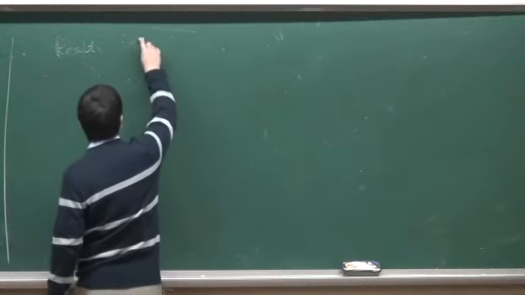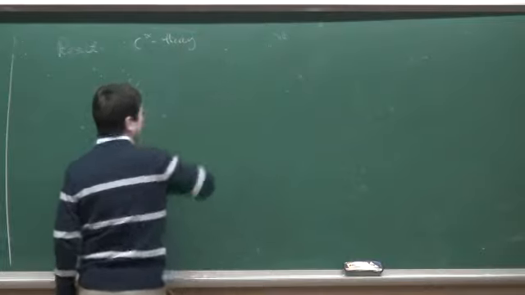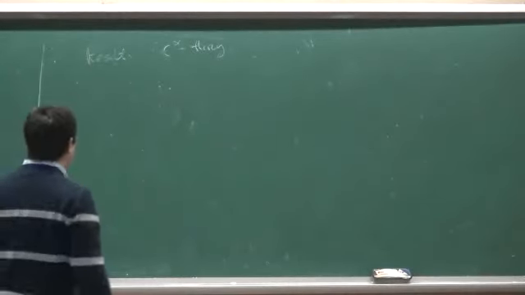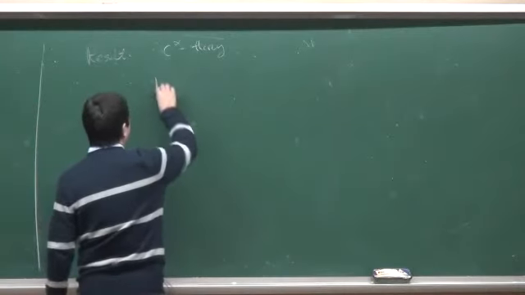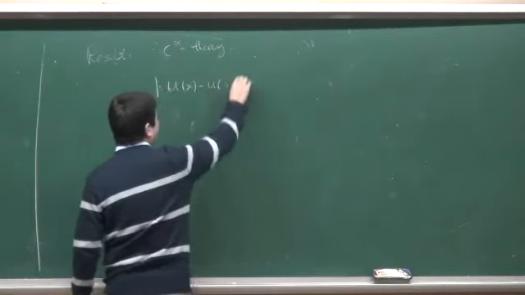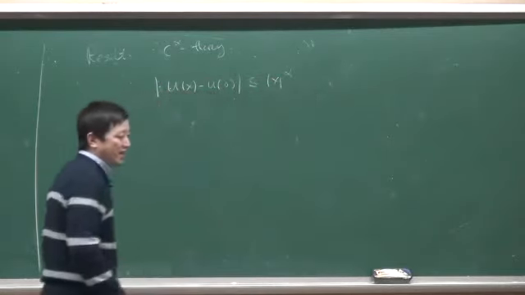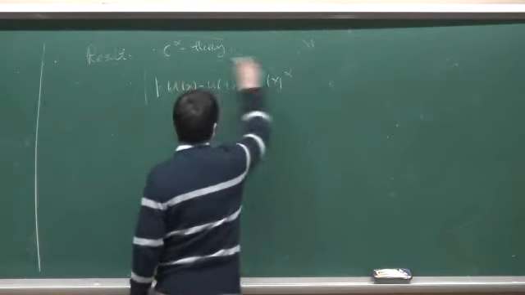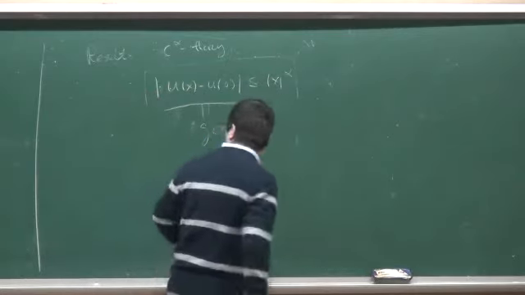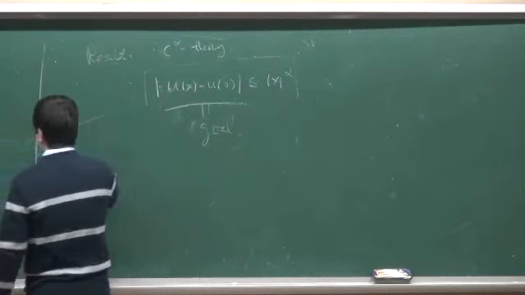Let me do this C alpha theory first, because that's a lot easier to see. Suppose you want to prove the following: u of x minus that, something like that, and suppose this is the goal. Then what does that picture tell you? This is like a C2 alpha picture.